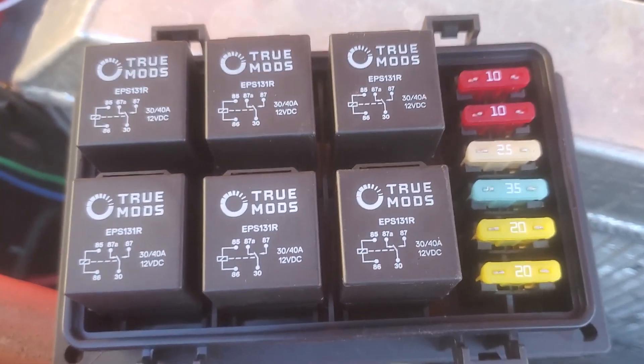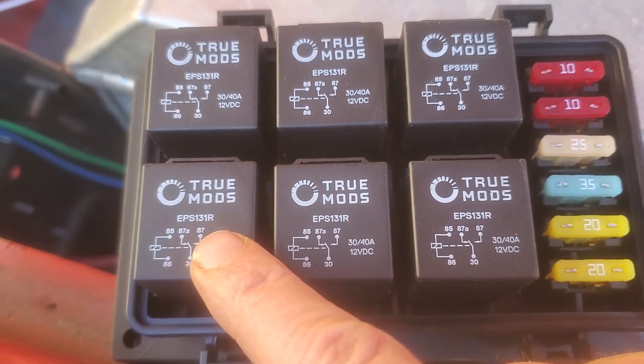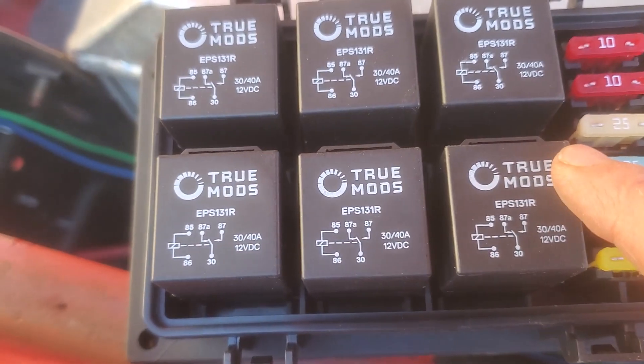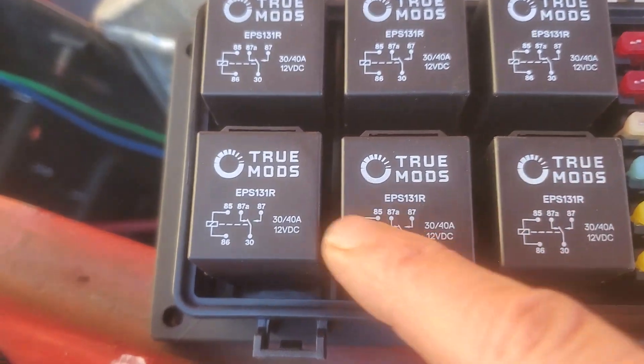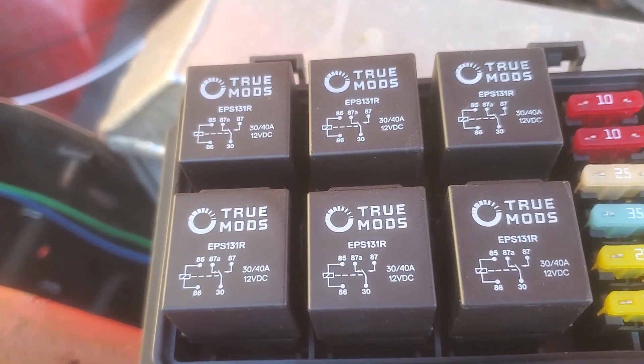I bought this relay set to do this — I'll need three for the main power. What I might do is hook up the toggle switch to power these relays, so that way I don't have cross voltages and can split everything up. I'm going to hang that right there and that'll be my automatic headlight relay box.